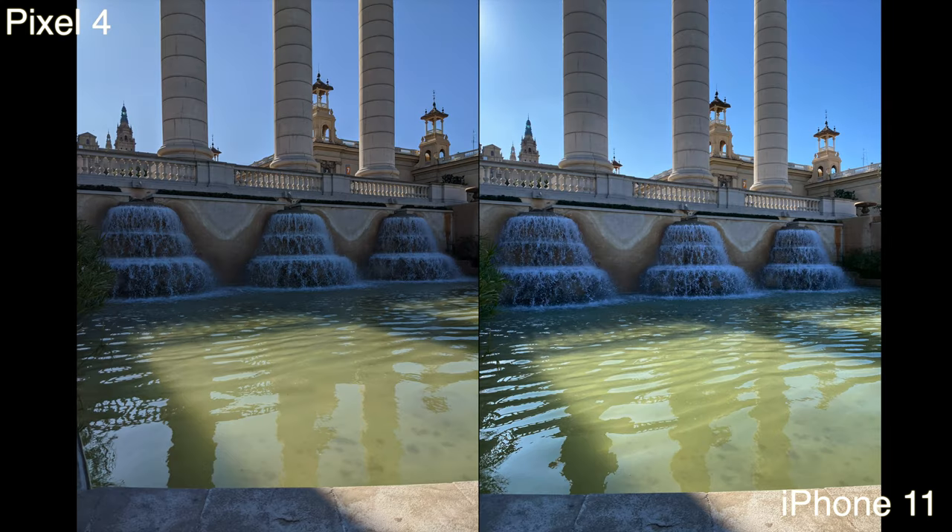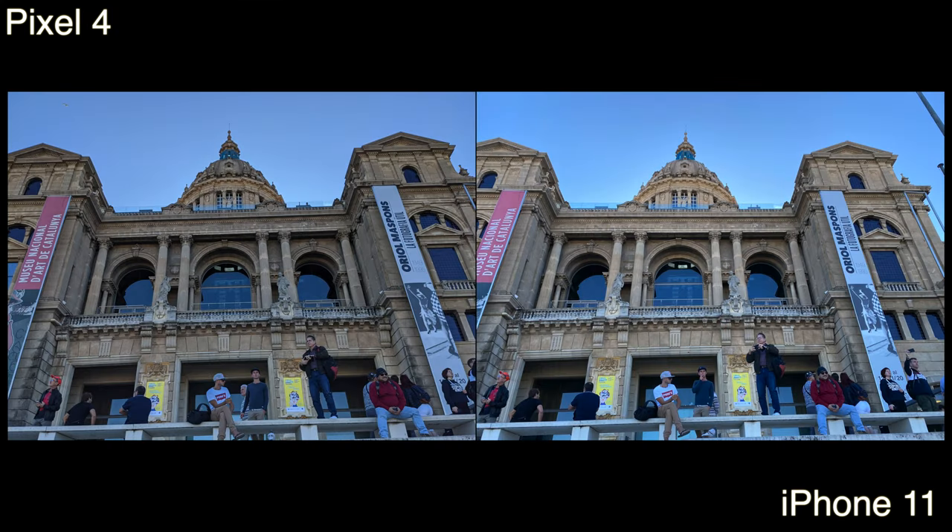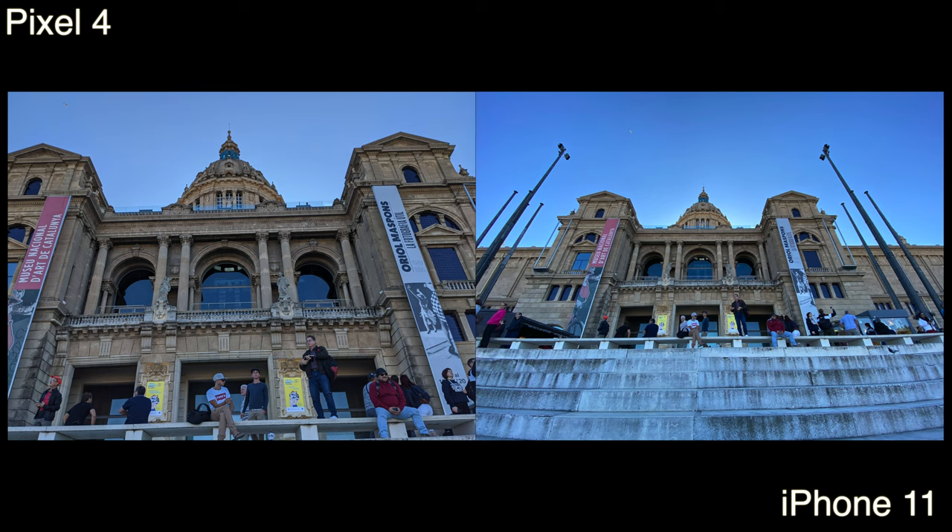In this shot I really don't see much of a difference — there's a slight difference in color and color temperature, but overall the detail is the same. They're both awesome shots. In this next shot there's not much difference either, but if I had to choose I would say the iPhone is a little bit better because it exposed the front of the building better while also preserving the sky. This is a situation where you could actually use an ultra-wide lens like the iPhone 11 has, which the Pixel 4 does not, sadly.